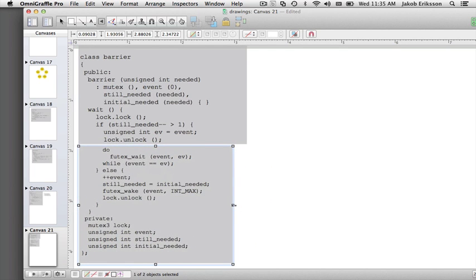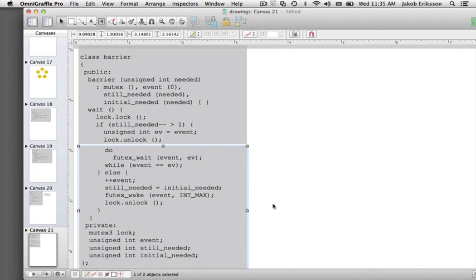All right, so this barrier implementation keeps track of what's needed. The n here is the initial needed, how many we're supposed to have, and then there's the still needed, which is how far we are from the difference. So it starts out at initial needed and it decrements until you reach 0. Right? So it's almost the same as incrementing until you reach the n.